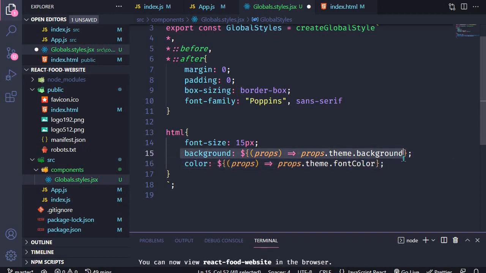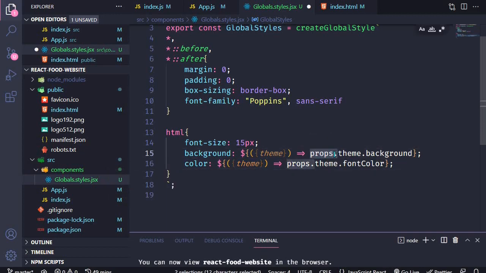So now both of these values are dynamic, and this is one of the awesome things about using styled components, because we can pass props. And the good thing is that we can also destructure stuff from props. So we can destructure theme from here, and also here, instead of using props all the time. So you can destructure theme, and I can remove props from here.